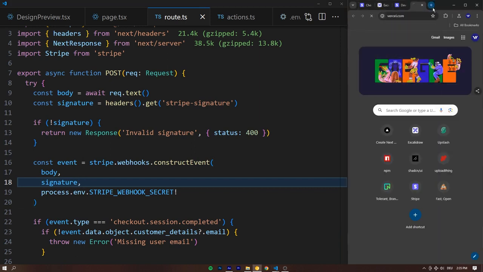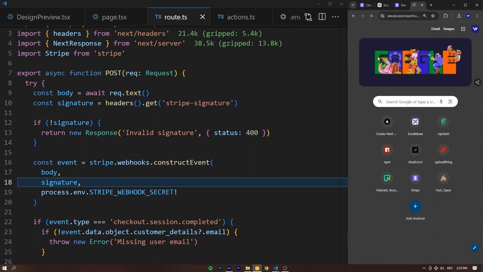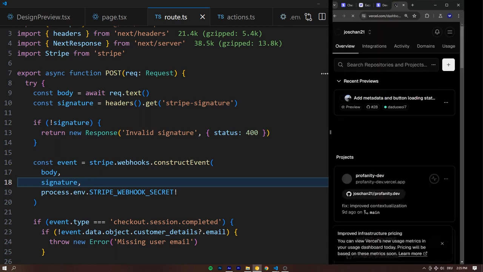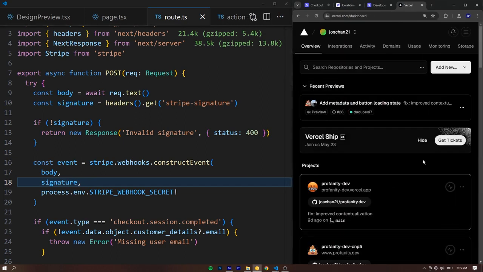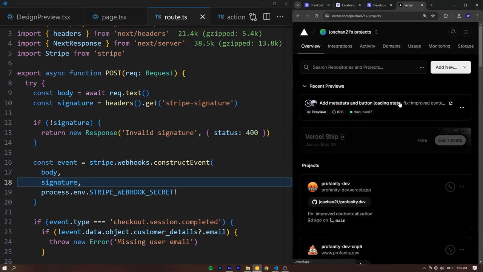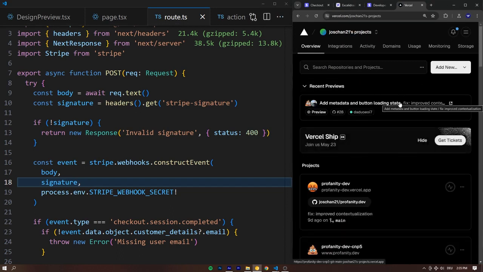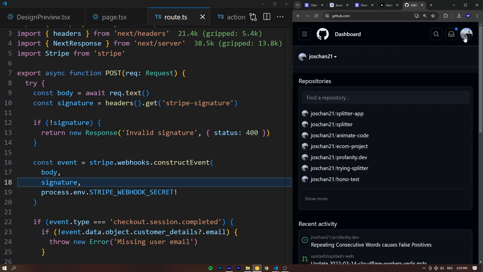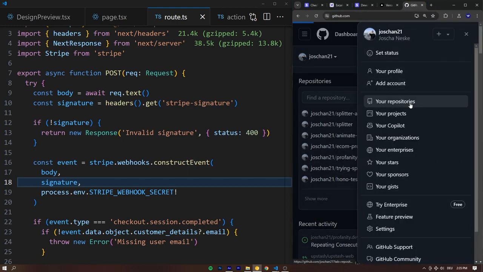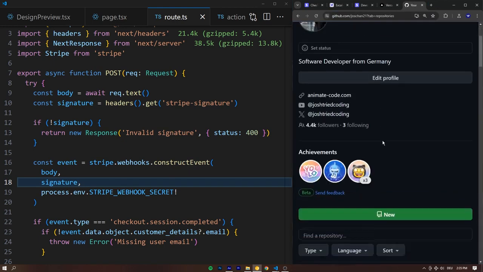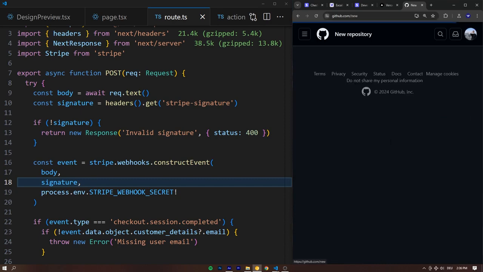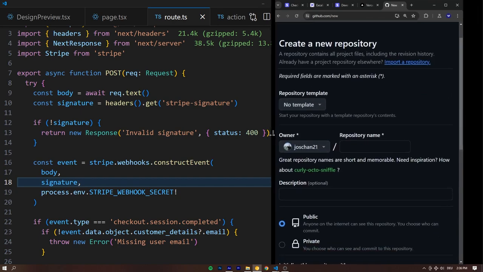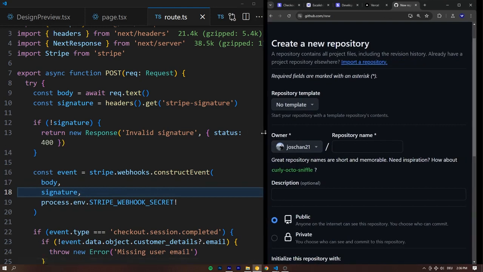So what we're gonna do is let's already get this deployed, and the easiest way probably to deploy Next.js is on Vercel, so it makes a lot of sense for a video like this. And I also deploy a lot, not all, but a lot of personal projects on Vercel. Okay, so in order to get this deployed, we're first gonna create a GitHub repository for it. So I'm gonna head over to GitHub and click on your repositories, and let's create a new repository right here together. I'm assuming you are familiar with GitHub.